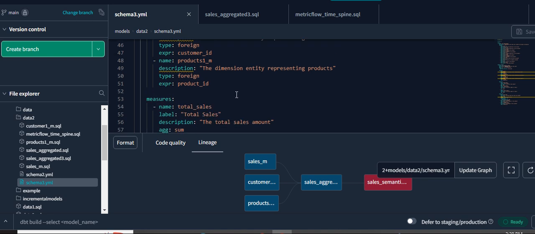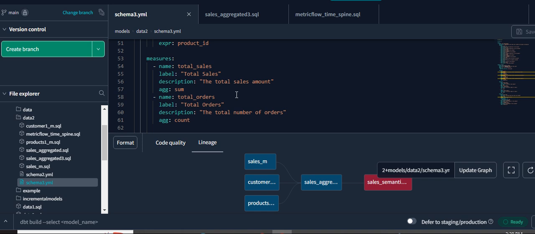It also specifies measures, such as total sales, the sum of sales amounts, and total orders, the count of orders, to provide summarized metrics.